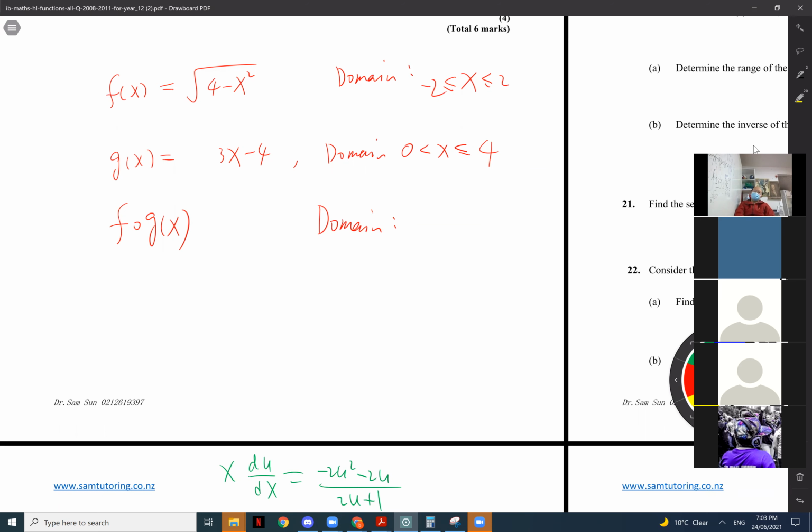Guys, check what's the domain here. f of g is called the composite function. What's the domain? Yeah, because in functions, we learn composite function, domain, range, inverse function, transformation, 1 over, like it's about the reciprocal. We did some graphs last week. We also tried some functions using induction.